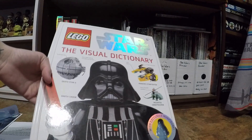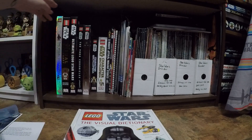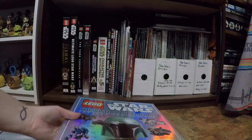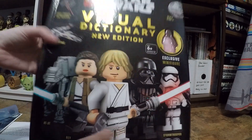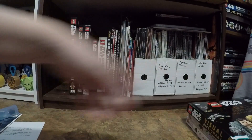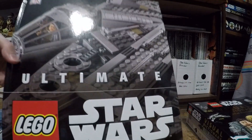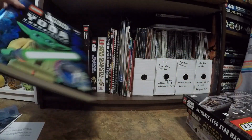My very newest one with the Darth Maul cover is actually on another shelf which I can show if anybody's interested. This is the newest visual dictionary — I like the cover, but they're not as expansive as they used to be, which is a real shame. This is my favorite, the Ultimate Star Wars Lego book, and I hope they make an updated version because this one's out of date now. As are all Lego books as soon as they come out.